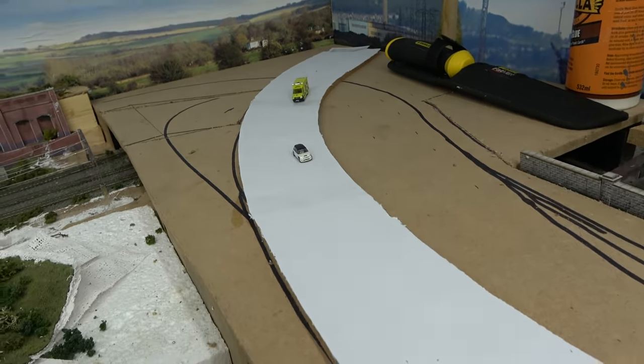I've taken out the screws which connect the body to the chassis. A couple of reasons for this. One, it reduces the weight of the car, ever so slightly. And two, the screws are magnetic, obviously, so they bring the car down onto the card more, which just increases the resistance further. So I've taken all those out, and hopefully it will help a little bit. So let's have a look if we get it going.